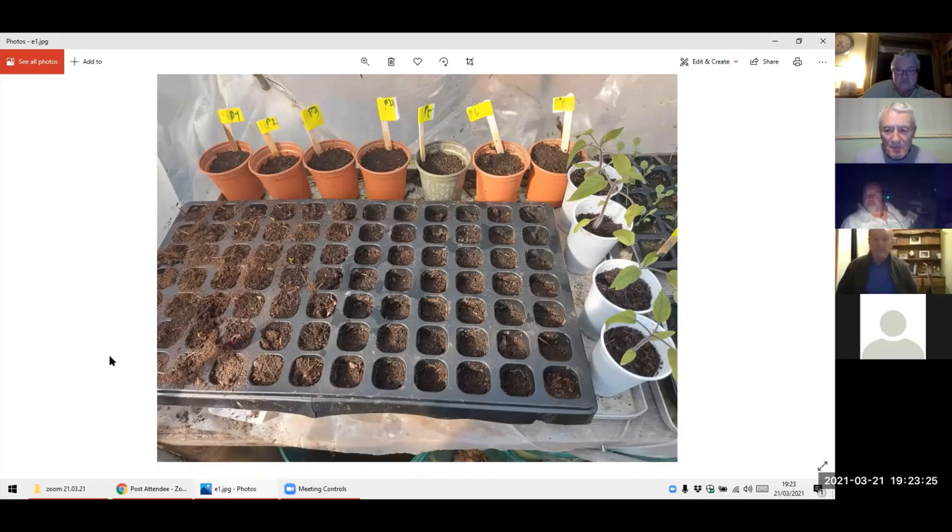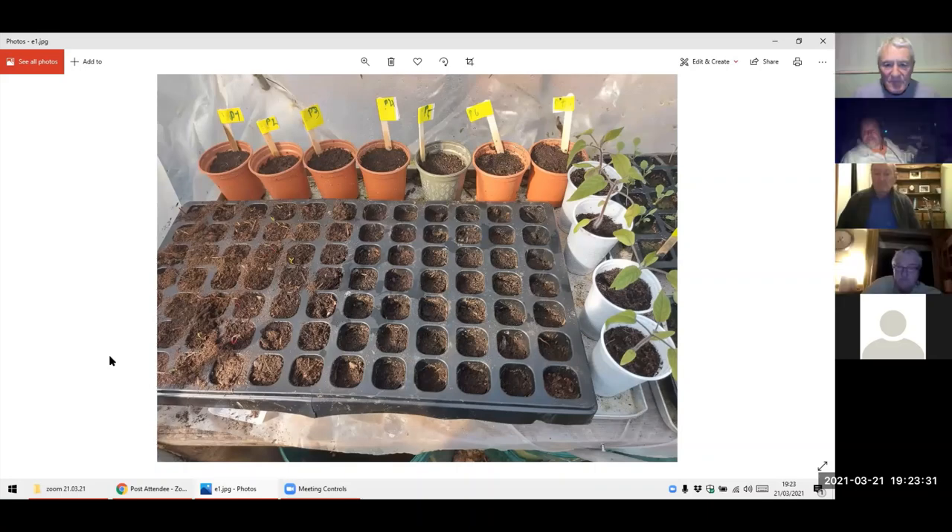This is just to show the progress of the potato seeds this week. But this picture is also to show what I've got in the greenhouse — at the back you can see the little pots of potato seeds. So today P2, P3, and P6 have come through. They're just little little seeds. The mat in front — the cells — three rows of Golden Burpee beetroots, three rows of ordinary beetroots, which you can just see coming through.